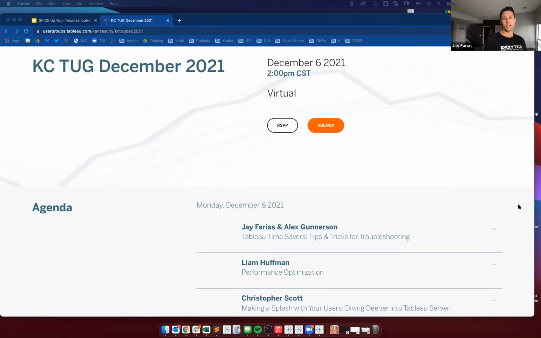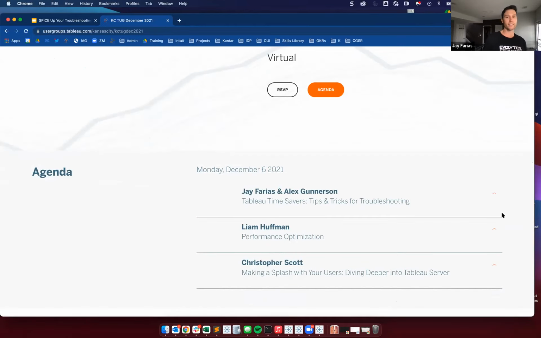So we're going to go in a little bit different order than what is on the agenda. Liam is going to start it off and do performance optimization. Alex and I actually split our presentations apart, so he'll be going after that with some Tableau time savers.